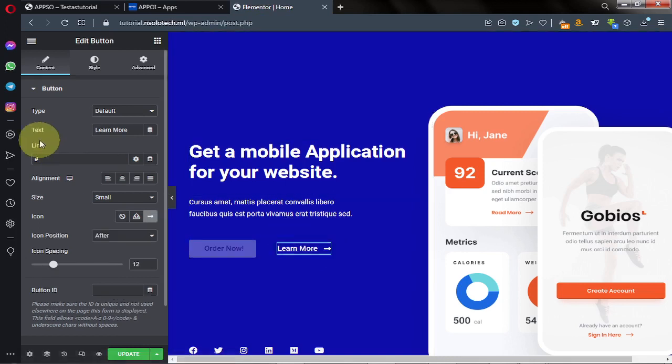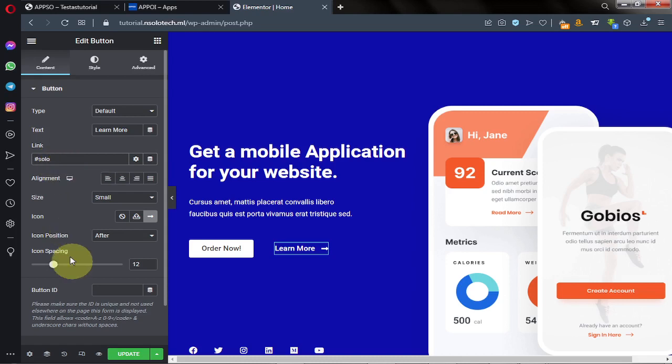And you can see this, just click on it and you see this link. Enter some text. It's an ID. Okay, and the ID is maybe scroll. Okay, but make sure this is in small letters. Okay, scroll. Let's leave it like this. You can also name anything you want, you can also name it solo, anything. Just make sure it's unique. Okay, and then just leave it like that.